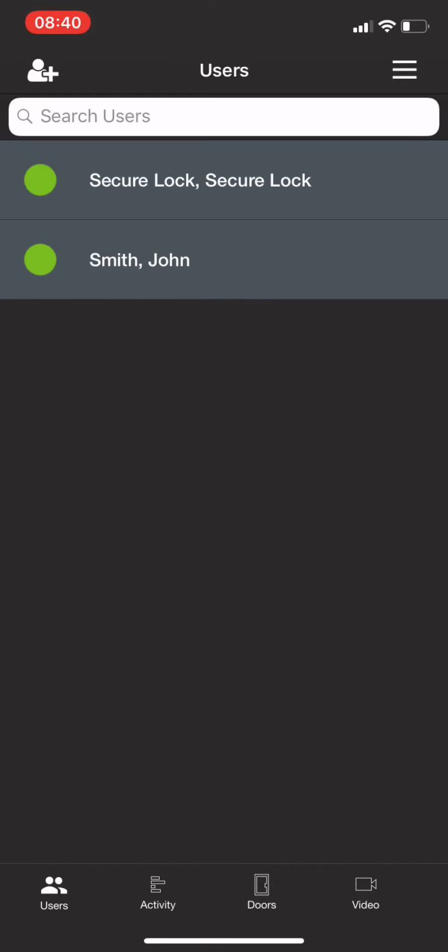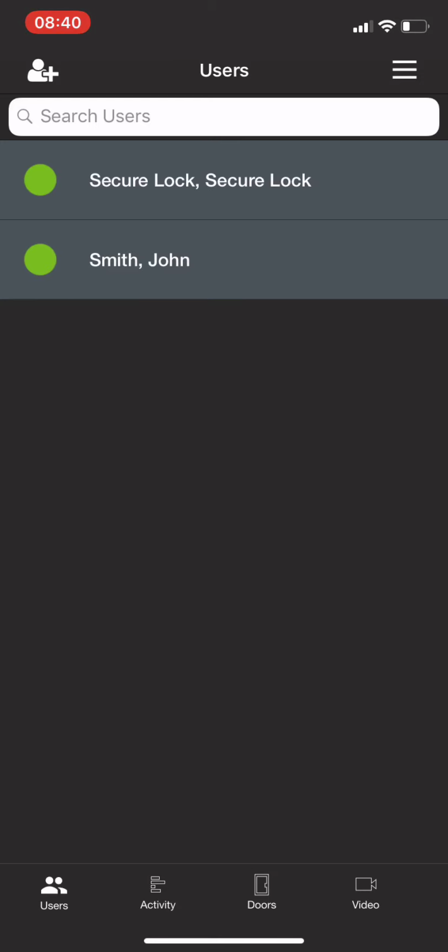When you open it, you'll be prompted for login credentials. These are the same credentials you use to log into the web portal. If you so choose, right below the Sign In button is a slider switch that will keep you logged into the phone app so you don't have to enter your administrator ID and password each time you want to use it.